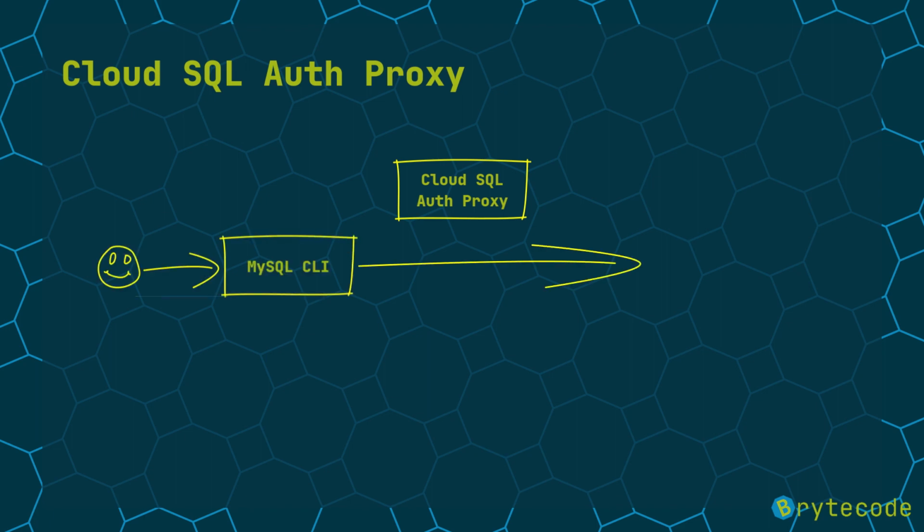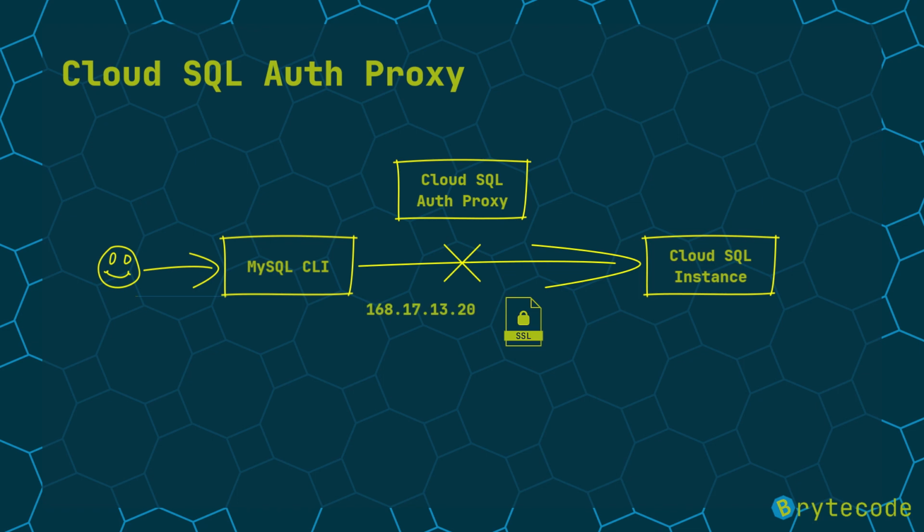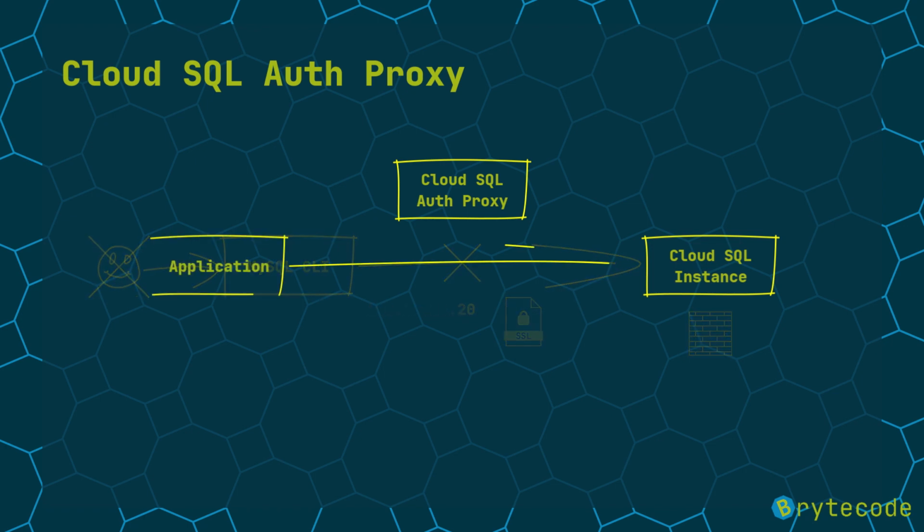Connecting securely to a Cloud SQL instance through the MySQL command line is not ideal. You need to maintain all the certificates, you need to remember the IP address of your instance if you didn't configure a domain name, you need to whitelist the IP that you're connecting from, and in most cases it is not you who will be connecting, but your application. The Cloud SQL Proxy solves most of these problems.